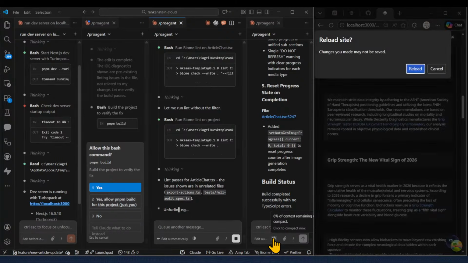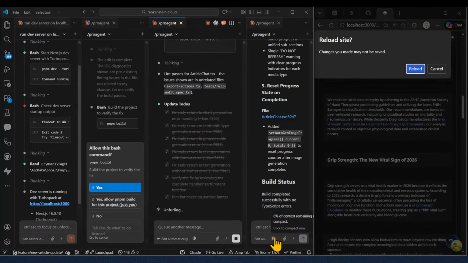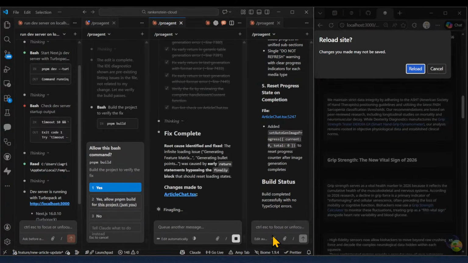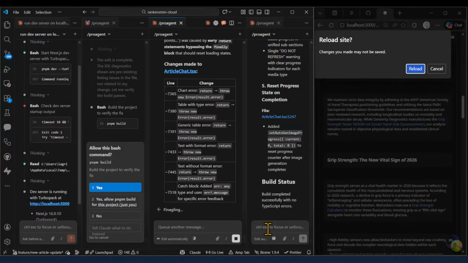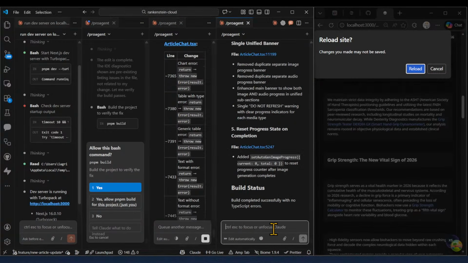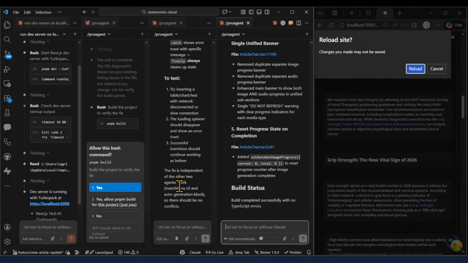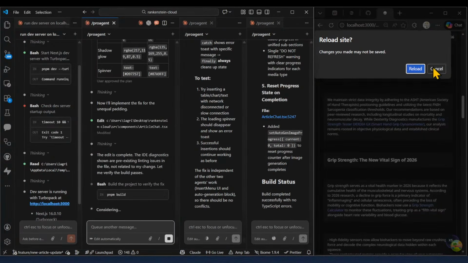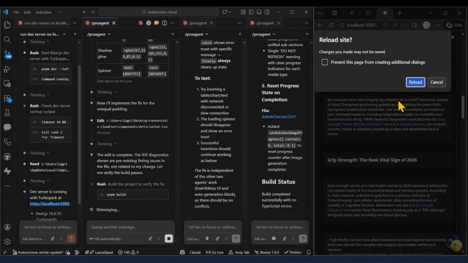6% context remaining right here, and he will not perform if I continue with this guy. So either I can compact or I can clear. This guy has finished also. And again, I'm going to press yes. So for the next build right here, I'm going to cancel this for now.